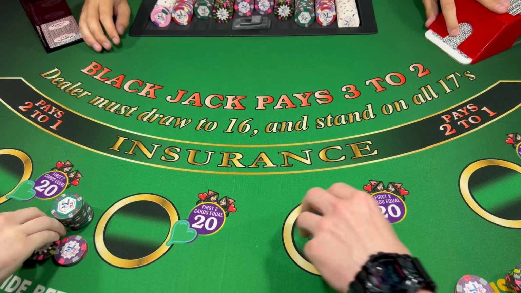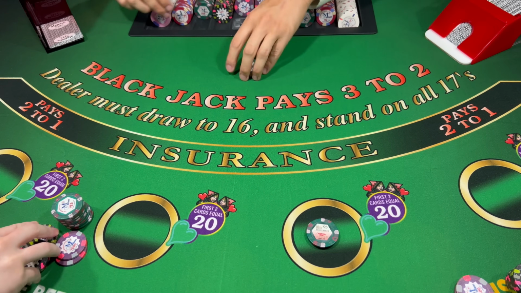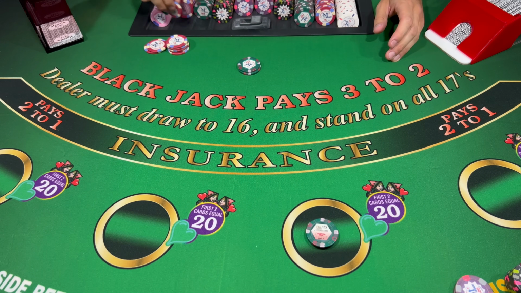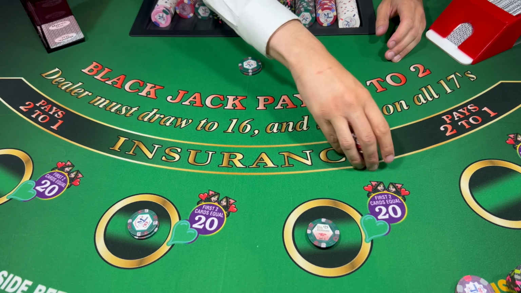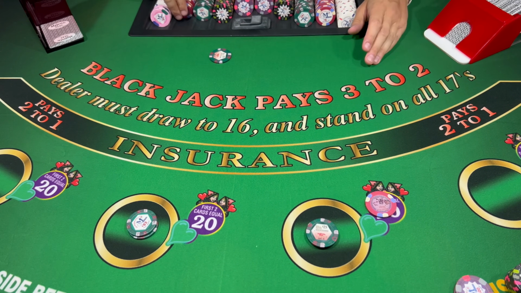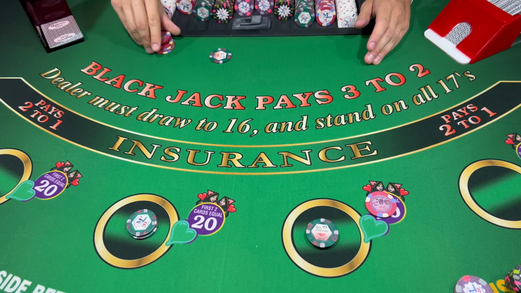I get started with $50. Before we get started, I'd like to get some red for side bets. Cover those first two cards, equal 20 side bets. Can we get some red too? Looks like we are ready to go.